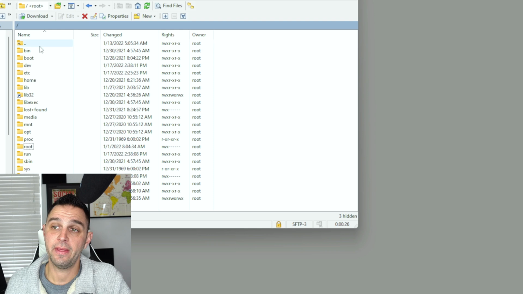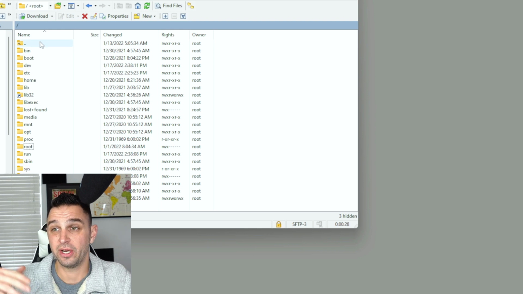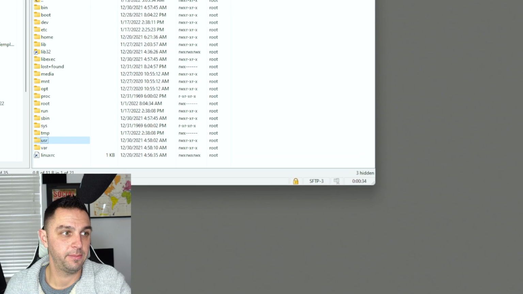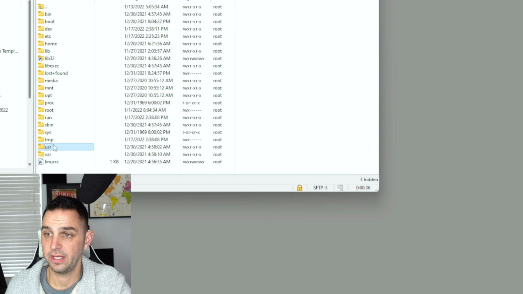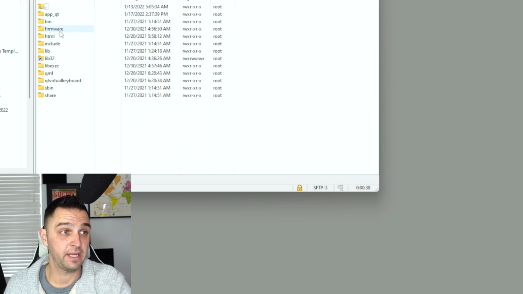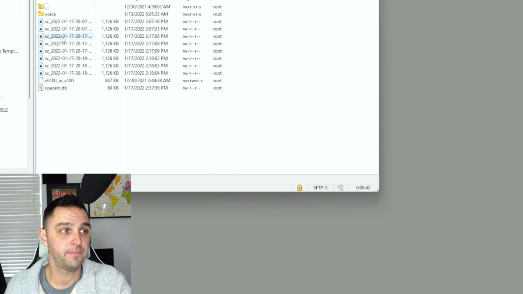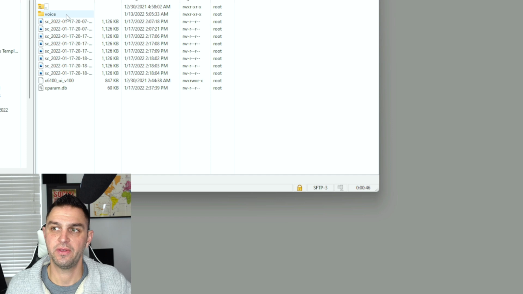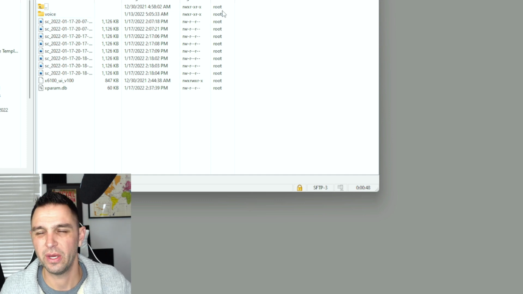So now that we're in what we're going to call the root directory, we're going to find this folder here that says USR. Let me pop it up here for you, USR. And when we double click on that, we get a few more folders. And we're going to find this one here that says app_QT. And then we got a couple of things here. We have a voice folder, which nothing will be in it because that feature is not quite working yet.